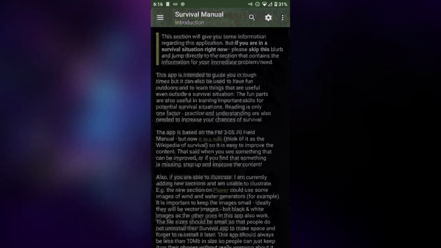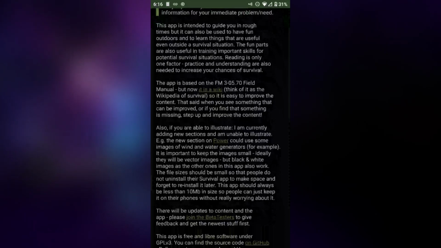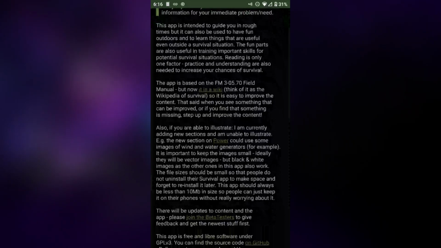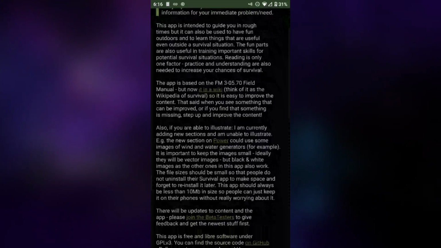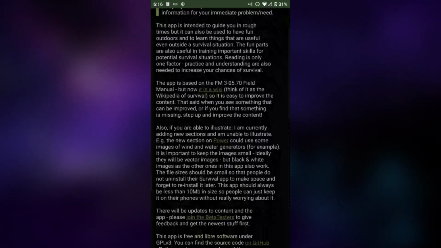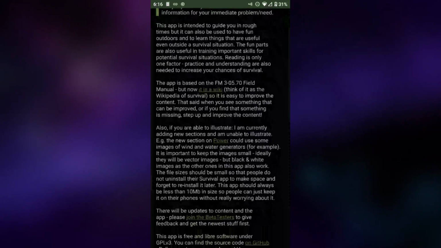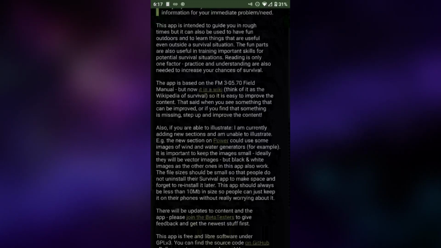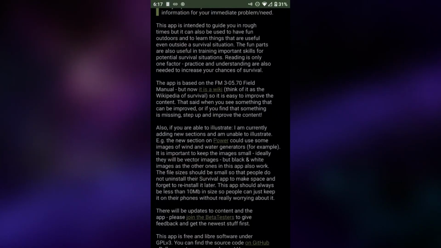So, all in all, that's pretty much all I've got to say about this app. There's not a massive amount of stuff to say, but what I will say is this is probably one of my favourite open source apps, just because it's so interesting. Now, if you want this, you can find it on the Google Play Store, or better yet, you can download it from the F-Droid store, which is a repository for free and open source Android apps. And that's pretty much all I've got to say about this app. It's quite interesting to flick through. If you want to feel a little bit Bear Grylls, it's good for that.